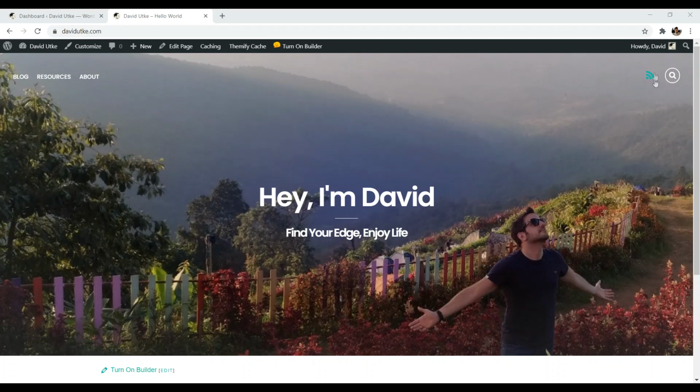I also want to remove this. This is an RSS feed icon. Nobody uses RSS anymore. This is something from like 2007. So we really don't need it. This is the search box. That's actually pretty helpful if you're going to be blogging. If you're not going to be blogging, then you don't need this. Anyways, to toggle these two items, very simple.